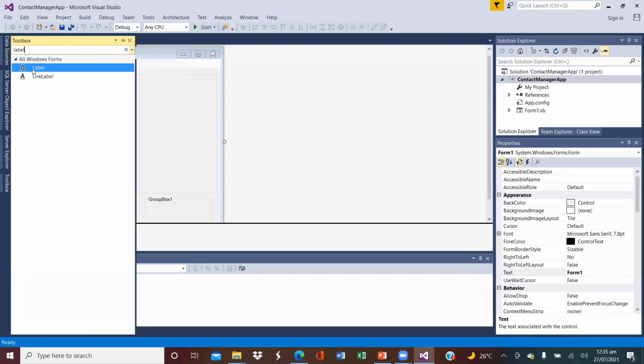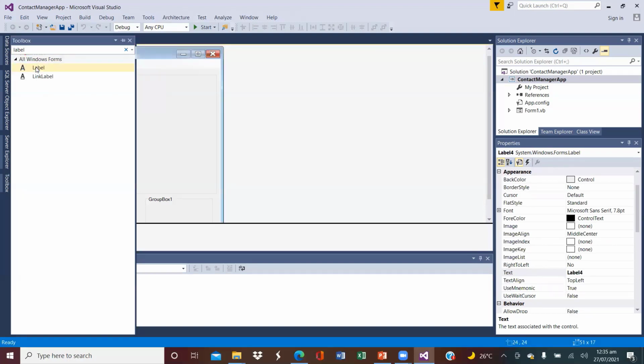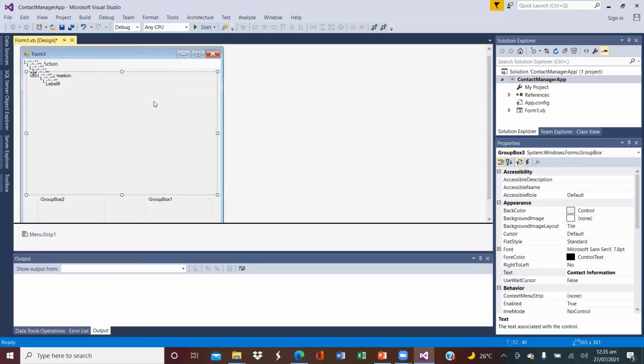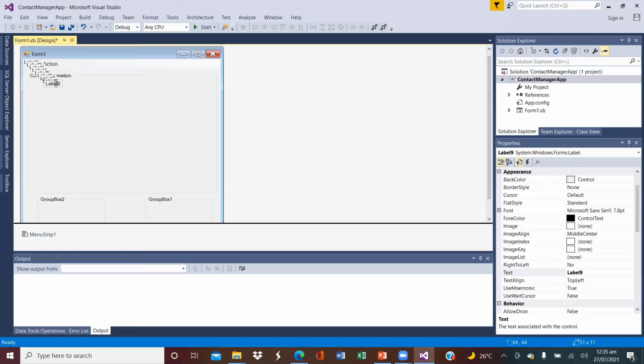So the next thing is to add those labels. Okay, let's add as many as we can, so that later we can remove the access one.